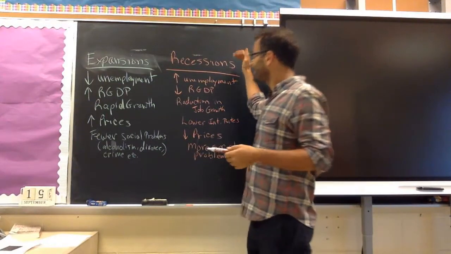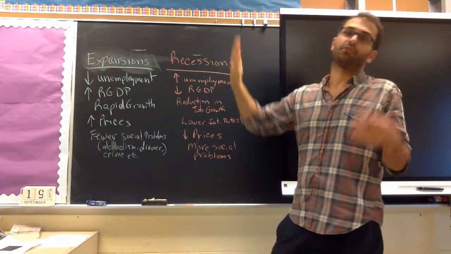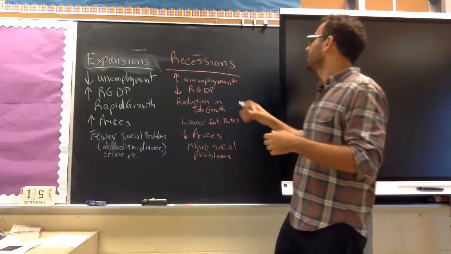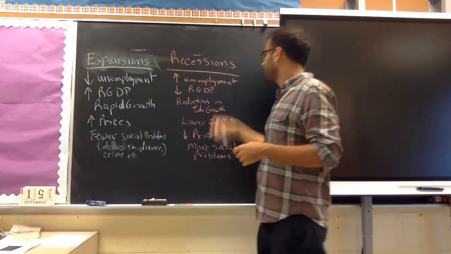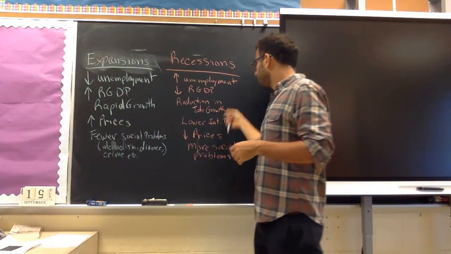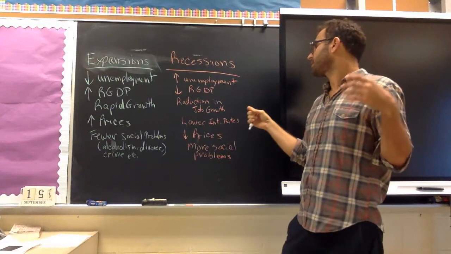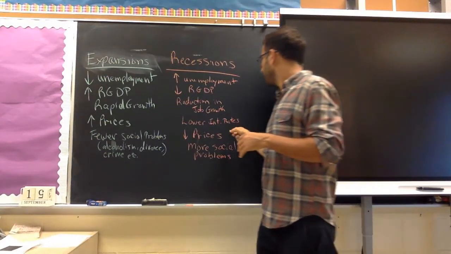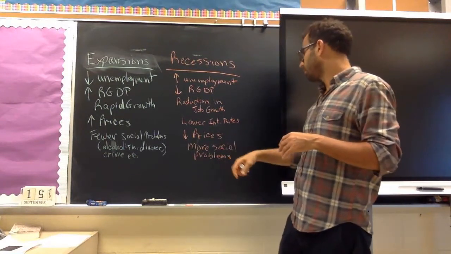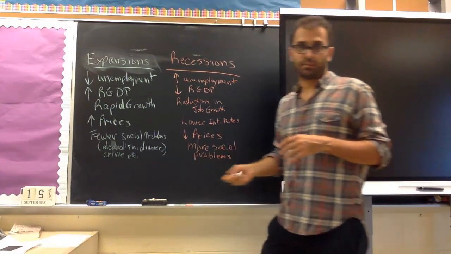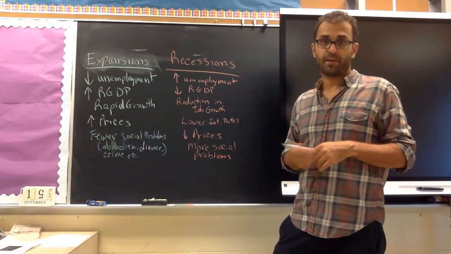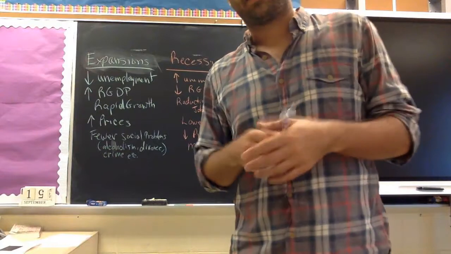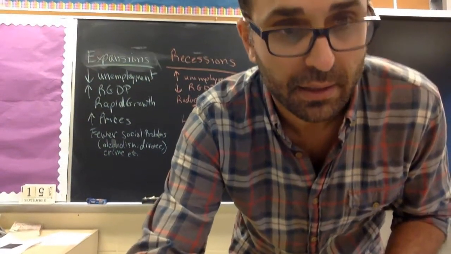So in a recessionary period, notice it's in red, because generally recessions, you're losing money as a society, you're losing output, you're losing growth. Unemployment is up, real GDP is down. Reduction in job growth, lower interest rates. That's for a number of reasons. We'll go into why that happens. And then prices go down overall, and you generally have more social problems, okay, when you're in recessionary periods. All right? Hope you can make the connection. You're going to need that graph to think about later on in the next unit. Business cycle, unit 2.